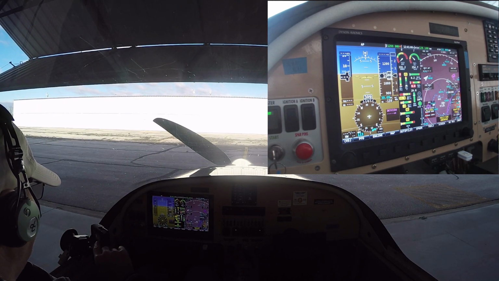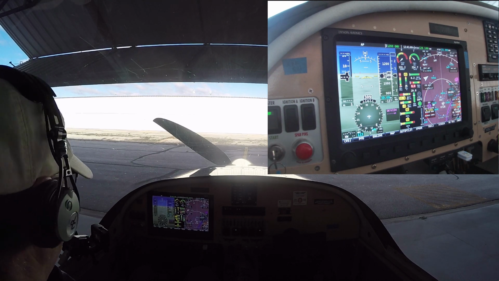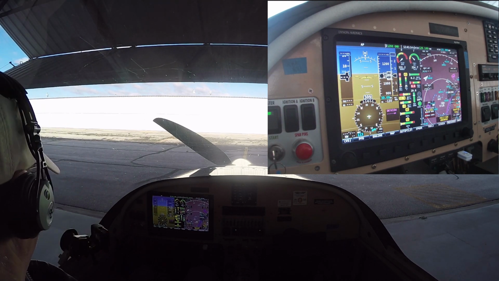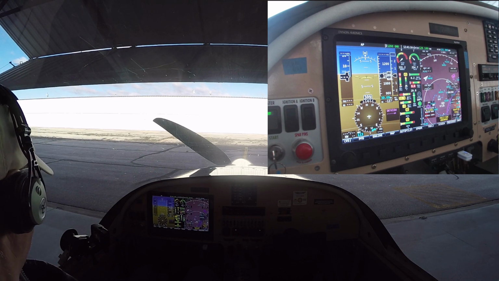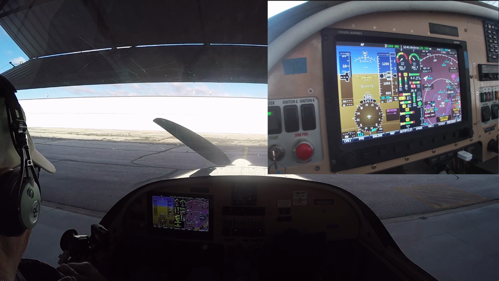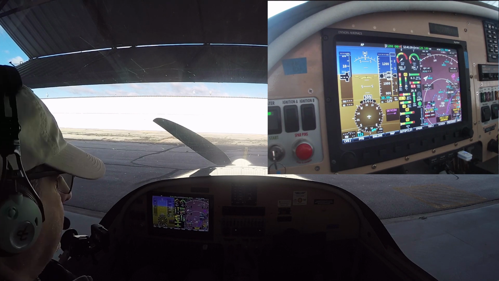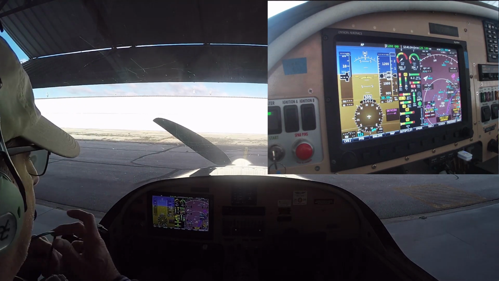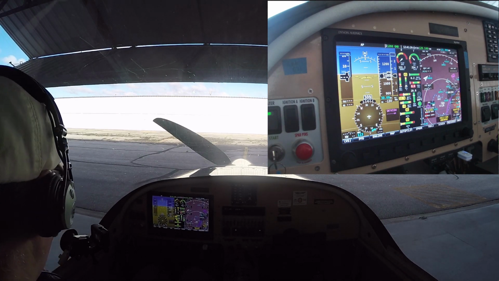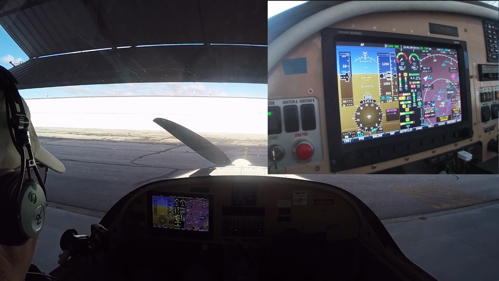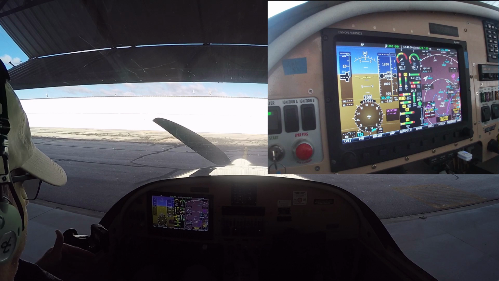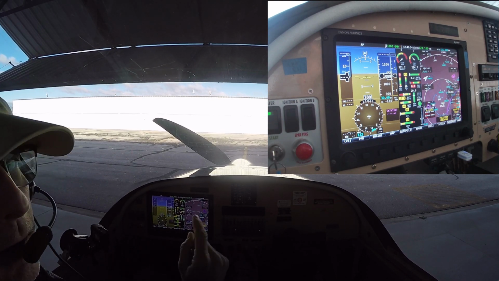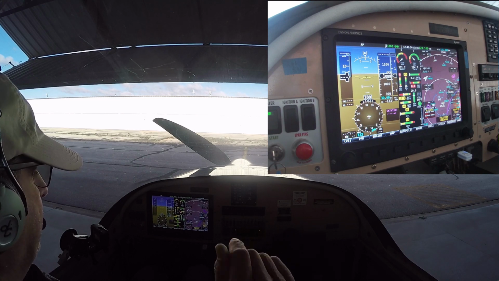Zoomed in as far as it'll go. Okay, so this is the new GoPro, the Skyview Cam, trademark, copyright, all rights reserved, mounted to the left side of the canopy. The center camera is going to be about 2 or 3 inches lower than it was because I had to get this camera mounted upright. I needed a 90-degree turn, and I had this little articulated bar, used to be under the other GoPro.